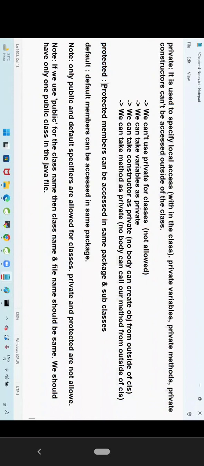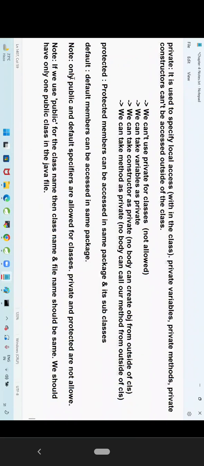Then what is protected? Protected members can be accessed in the same package and its subclasses. And in a different package also, if there is a parent-child inheritance relation, then protected members can be accessed from outside also. What about default? It can be accessed in the same package.